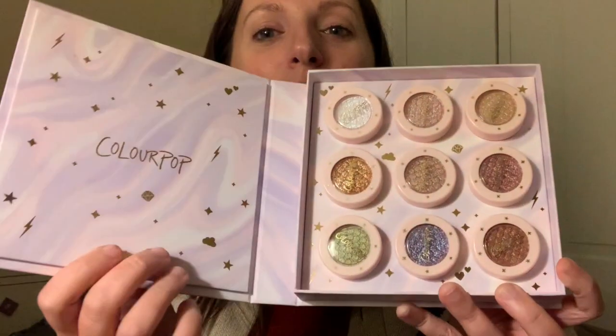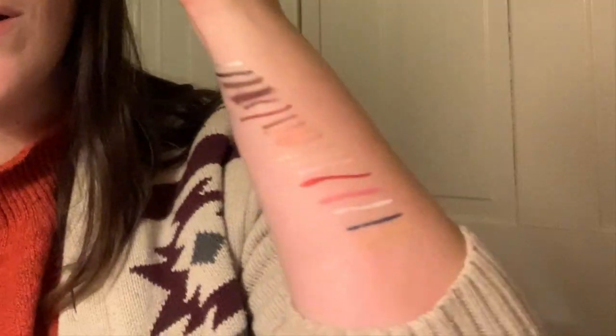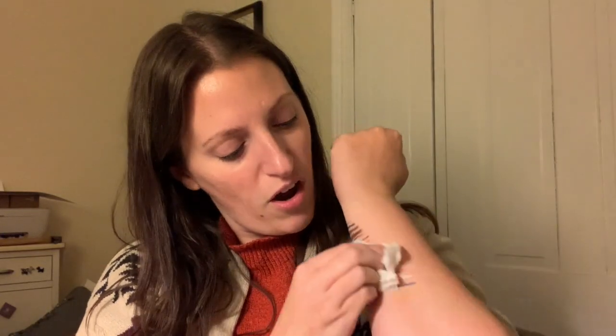Are you ready? This is so thrilling. This is so exciting. I've heard, I think, 3 MUAs, maybe 4, talk about ColourPop's Super Shock shadows. And I was like, what the hell? Why are they all talking about it? And so after the 3rd or 4th one, I was like, oh, fine. I'm gonna get them. I'm gonna just see if these, see? I was gonna try to rub this off so that I can put my sweater back down.